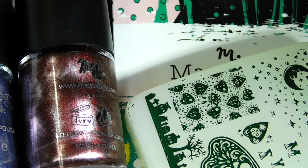Going back to this Halloween stamping kit, I really love it. I do have to point out some of their products are out of stock, but they are coming back. So if something that I showed you during this series is not in stock right now, just keep an eye on it, and their shipping is really fast, so you can still get these before Halloween comes to create your Halloween manicures. Let me know your thoughts on this kit, and if you were lucky enough to put your hands on this already, or if you are just thinking about it and, based on the reviews and swatches that you saw, you are thinking about purchasing it. That's it from me. Again, I really love this set and I would highly recommend it to you guys. Again, Maniology, 10 thumbs up, all my fingers, all my toes.